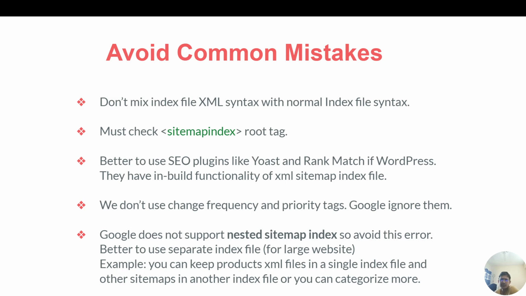Let's talk about how to avoid common mistakes. Don't mix sitemap index file syntax with normal XML file syntax. Must check the sitemapindex root tag. Better to use SEO plugins like Yoast, Rank Math, if WordPress. They have inbuilt functionality for the XML sitemap index file. So this is true, you don't need to worry, these are dynamic too. They create the XML sitemap index file by themselves. I will show you how they are doing this.